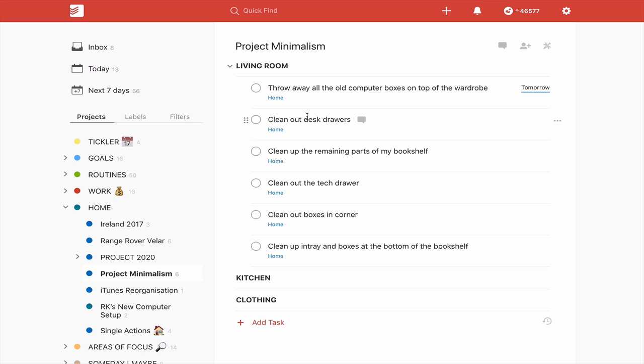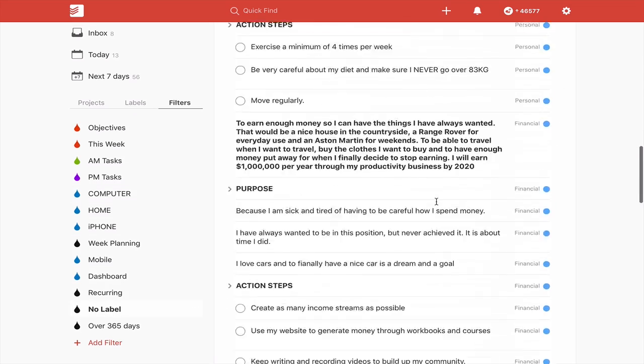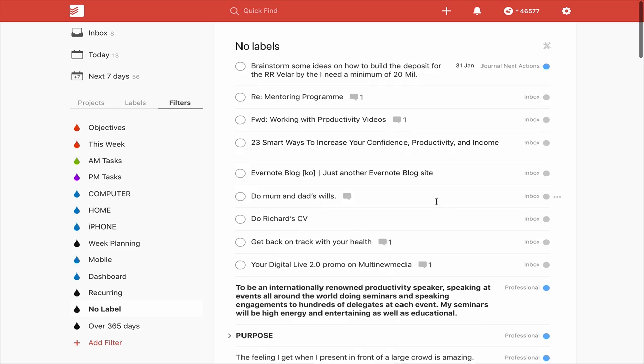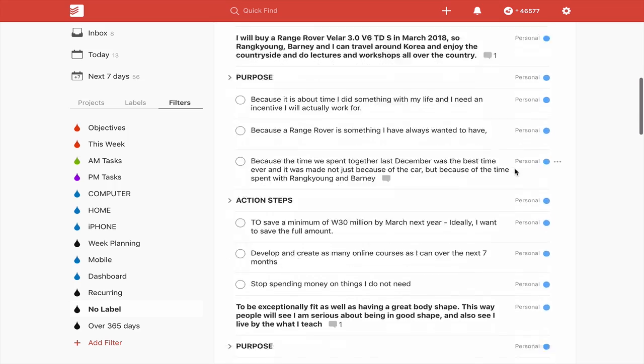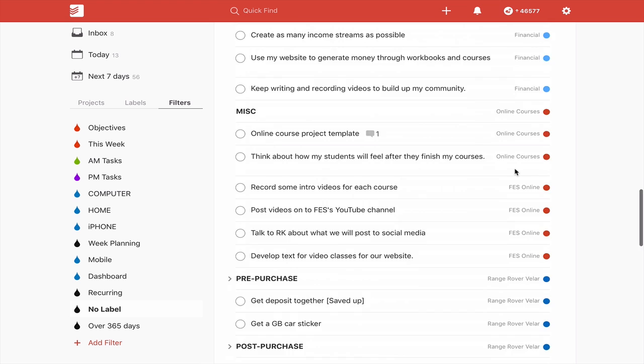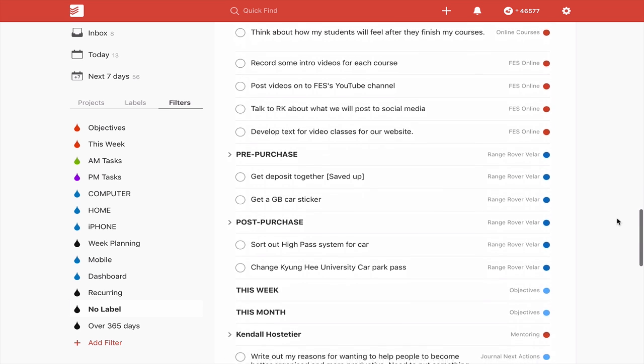Okay, number 2, likewise, is don't label everything. So if I go over here, you'll notice that I have a lot of tasks in here which don't have any labels. That's because I'm not ready to start them, but they are going to start in the near future. Now, of course, I've got all my inbox ones here. I've got my goals here, which I never label because they're just there. But if I go down here a little bit more, I've got online courses. None of these have labels because I'm not ready to develop or start the project yet, and I just don't need them coming up in the view because I will get round to them as and when they are needed.